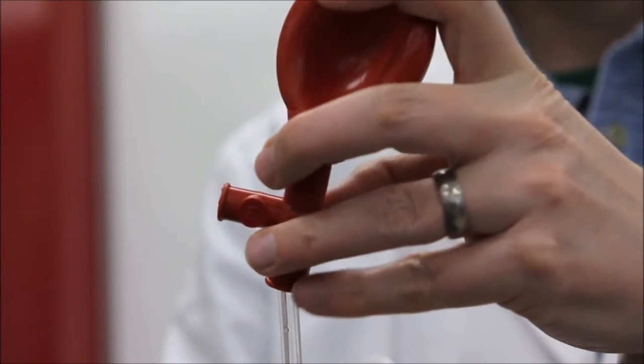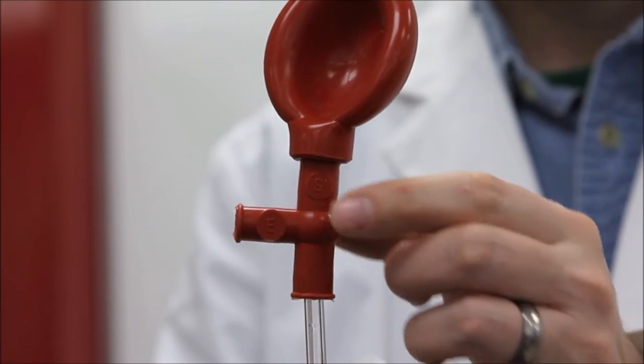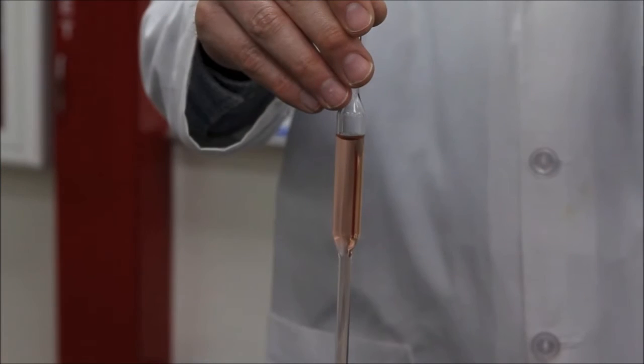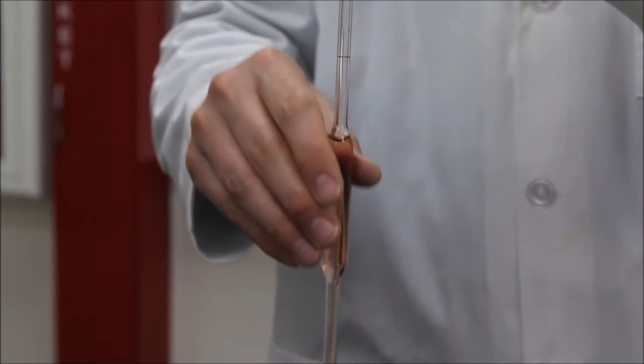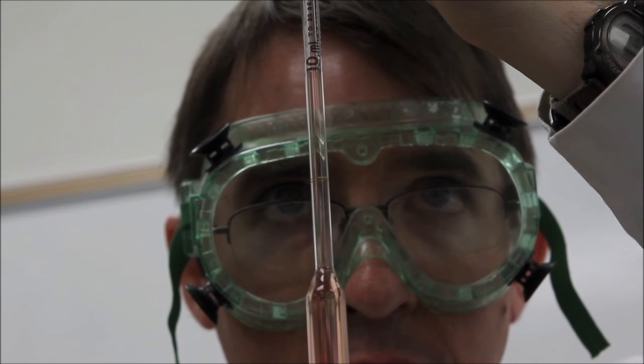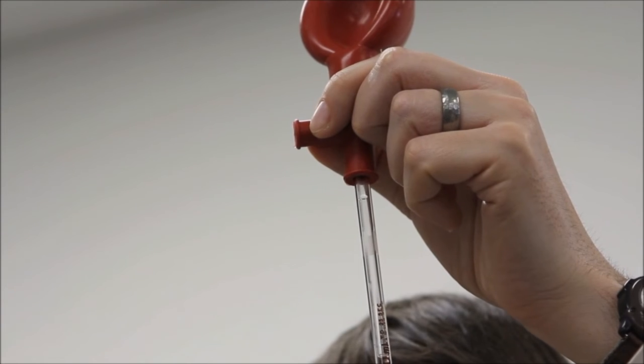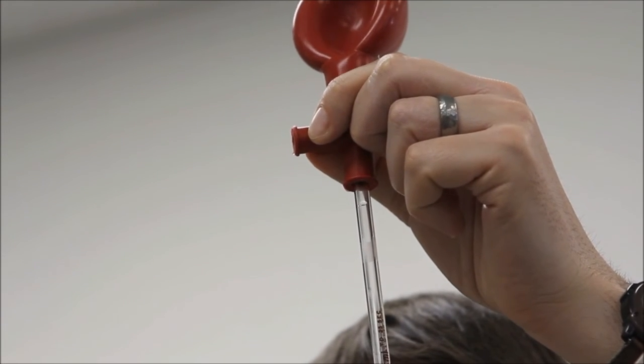Second, with the tip of the pipette immersed in the container of your solution, pinch the S valve to draw liquid into the pipette until the liquid level is one to two inches above the etch mark but well below the mouth of the pipette. Third, raise the pipette so the etch mark is at eye level and use the E valve to carefully drain the liquid until the meniscus is aligned with the etch mark.